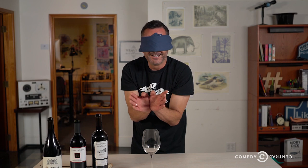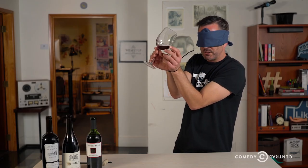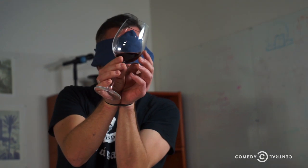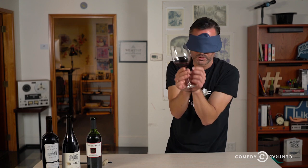I swear to god I really felt like there was a raccoon sneaking up on me, but it was just the sound of the cork rolling off the table. A lot of people look at wines by holding them up to the light — you're looking at what's called the legs, meaning how much stays on the side of the glass. It can indicate tannins, sugars, or if it's a thick wine. It doesn't necessarily mean good or bad; it just is what the legs look like.